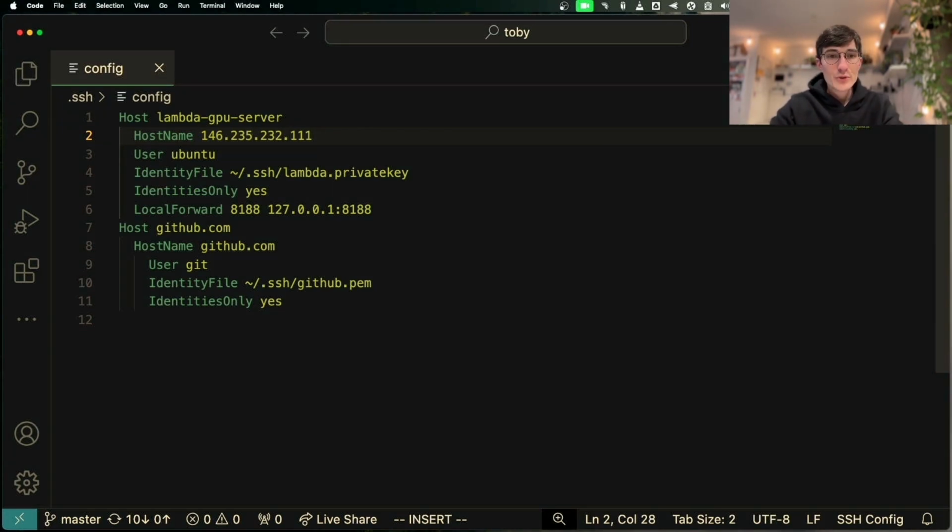So in the future, when you provision a new instance after you've destroyed your old one, this will be the only part of your setup you're going to have to edit each time. I know it's a small amount of labor you have to do, but that's the small cost we pay for not having to pay for the server when we're not using it. And I think it's well worth the cost.